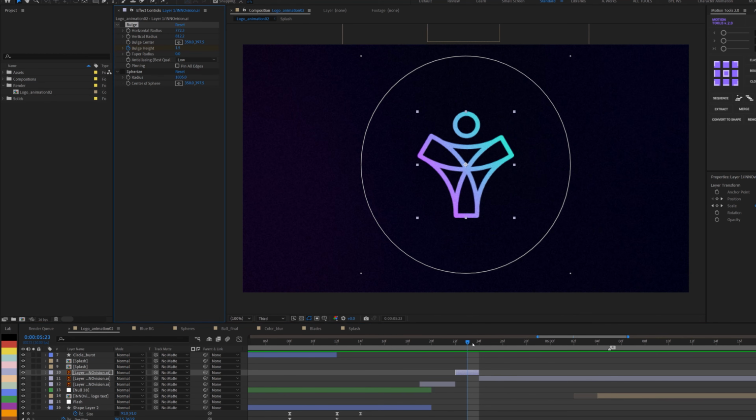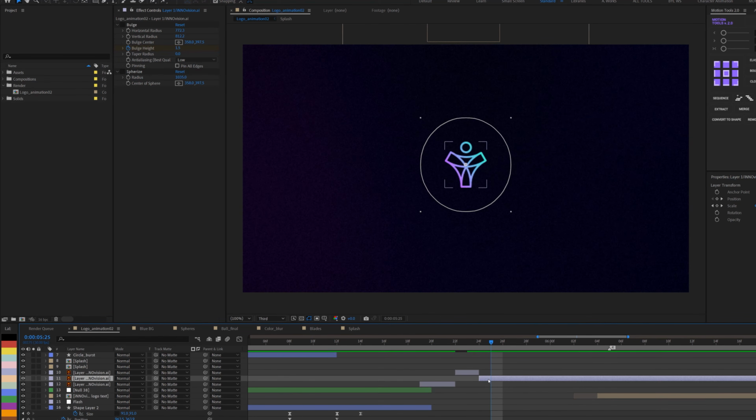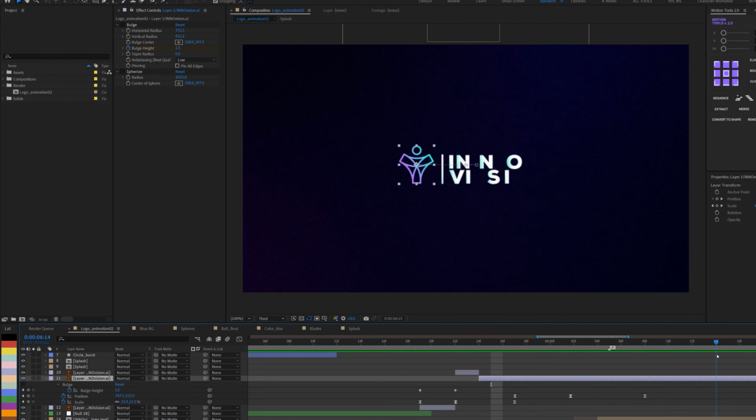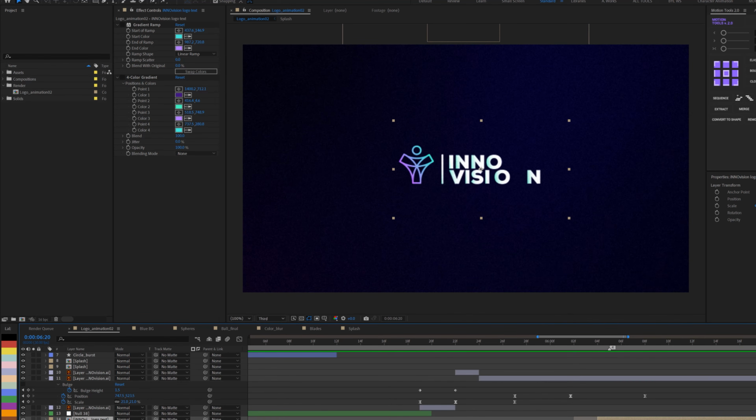Without the bulge, this is it. Now squeezing back to this, if I press U, you can see there's a little bit of scale animation and then position. Basically I just did some anticipate and overshoot. So anticipate, then drag this down here, then you have the rest of those logo reveals. And this is the rest of the logo reveal.